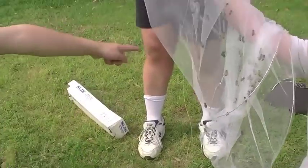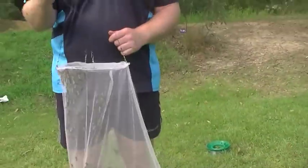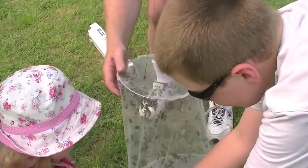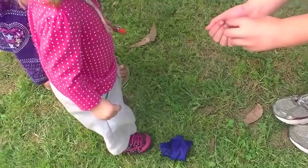Amelia, look. Can you try putting them on? Hey, you can touch them. All right, we'll do it one more time, okay? Amelia wants to touch one. Can you hear the bees, Amelia? Listen to the bees. There's a bee. That's called a drone. Would you like to hold the drone?